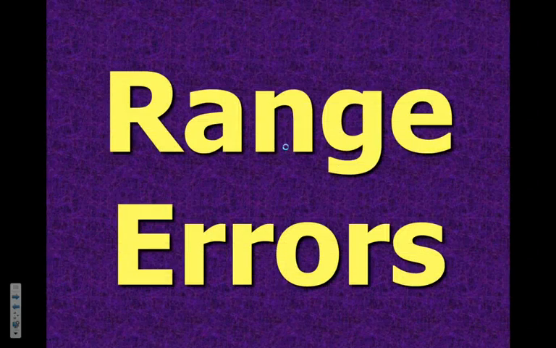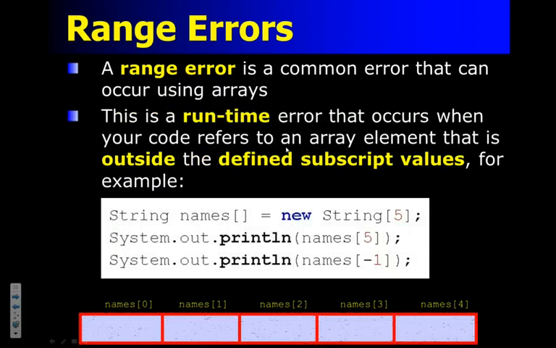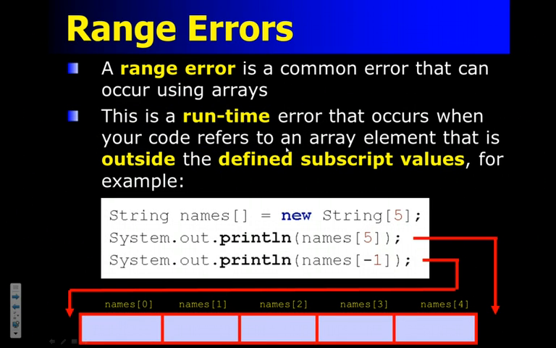Okay, so as I said before, the error you're going to encounter with arrays is a range error, which means you shoot out of bounds. Here's an example of that. I create an array of size 5, which means 0 to 4. Then I try to print out spot 5. Well, there is no spot 5 because it goes 0 to 4. That doesn't exist. It's also like trying to spit out spot -1, which will also never exist because arrays always start at 0.